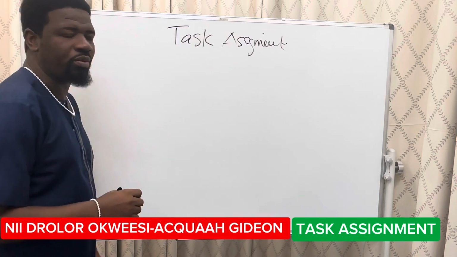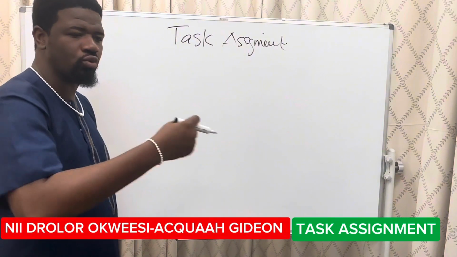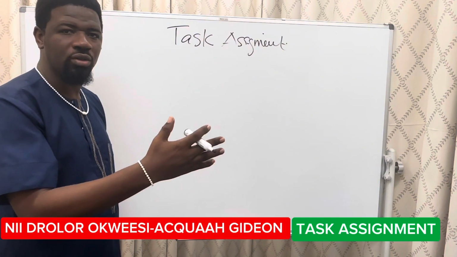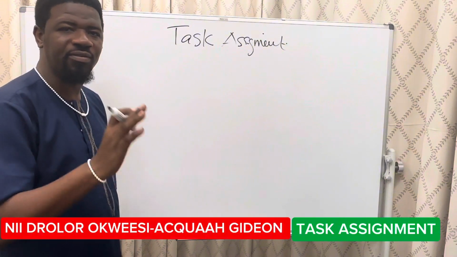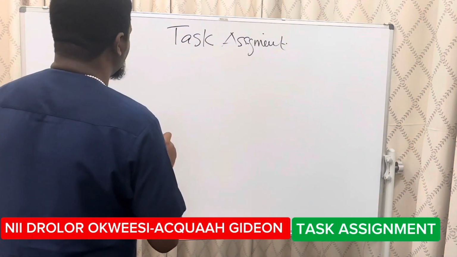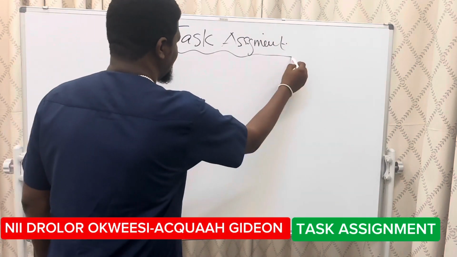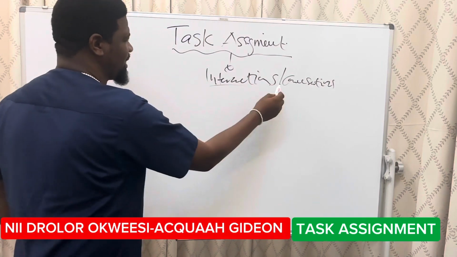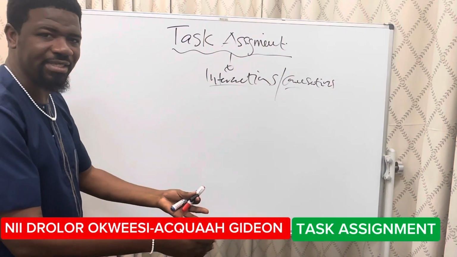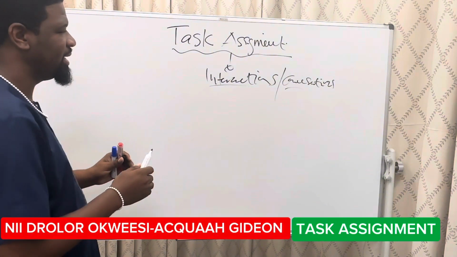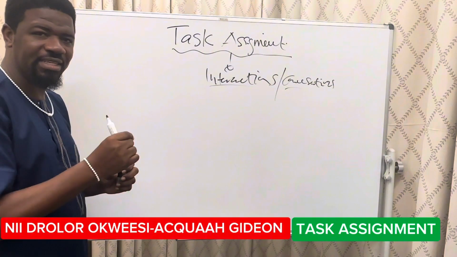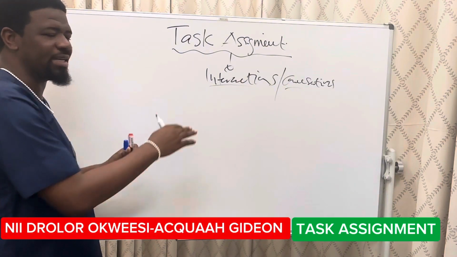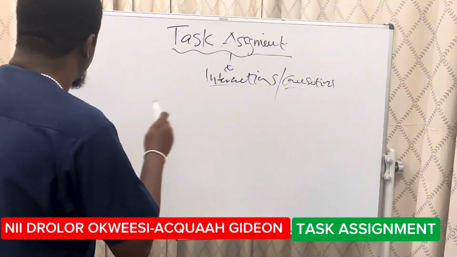It's important as supervisors and managers to understand how to assign tasks to employees such that they are clear on what to do and will be able to execute and then give feedback as required. When it comes to task assignment, it all has to do with interactions or conversations. So through interactions and conversations, you assign tasks. If that is the case, then it's important to understand and apply the processes involved in assigning tasks and the principles underlying task assignment. So let's look at this.